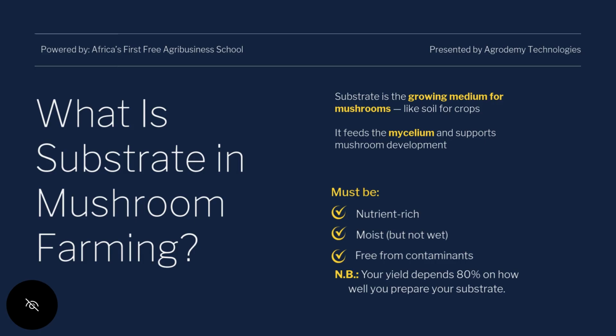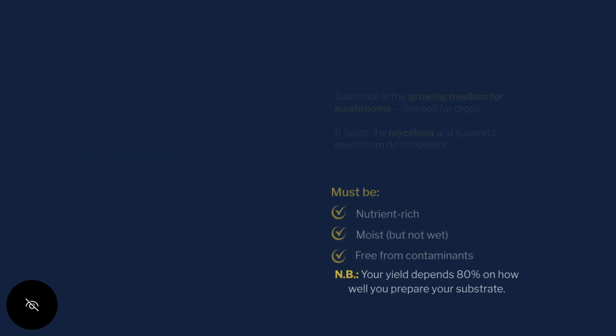Something I need you to note. You see, the yield of your mushroom farm is 80% dependent on how well you prepare your substrate. So usually what people try to do is that they just buy their substrate from a substrate vendor. There are a lot of substrate vendors online. However, in this course, our aim is to teach you how to do it so that if for any reason, as you're buying, you can already start testing out with producing your own. And then over time, once you have found the hack that works for you, you stop buying and start selling. Yes. So let's get into it.